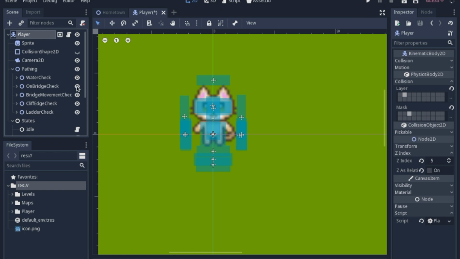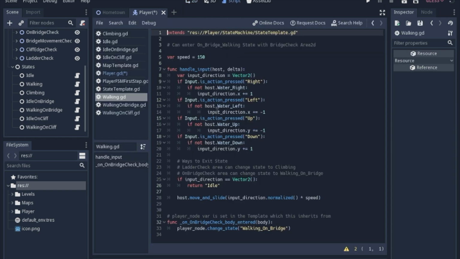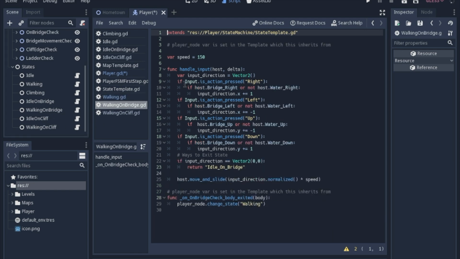Now, I still have all of these checks going on, and actually I had to add one for checking to see if you were on the bridge to trigger whether you were walking on a bridge. And the reason for that is there is different code for walking on a bridge than just walking. If you remember, when we're walking, we're checking to see if there's water to the left or water to the right. And on the bridge, we are checking to see if there is a bridge or not water. And the reason why we have this or not water is so you can actually exit the bridge. You can get on the bridge and move around.